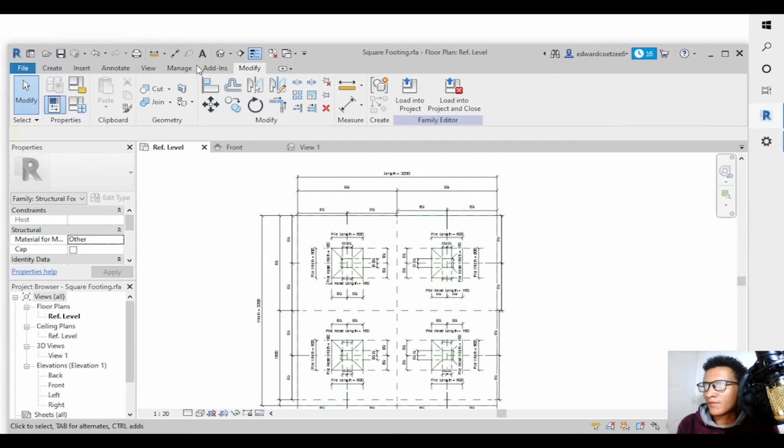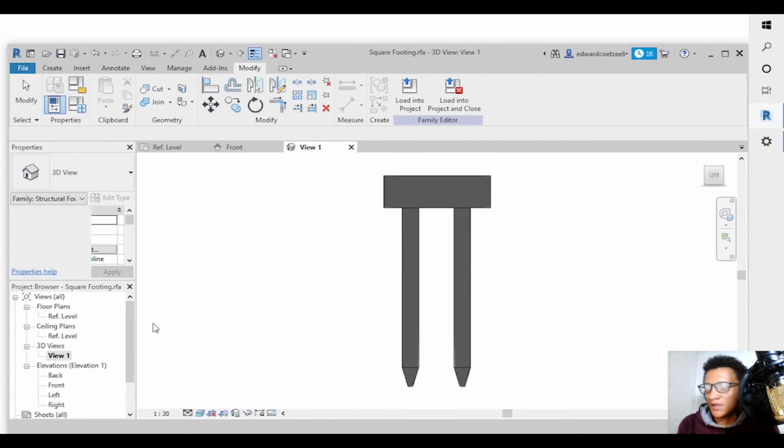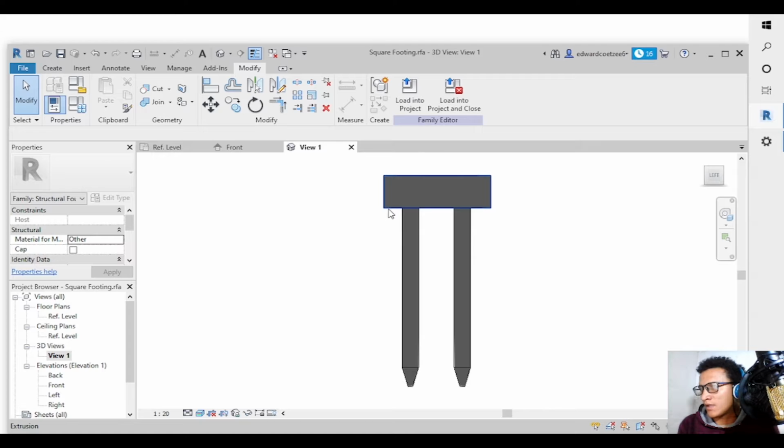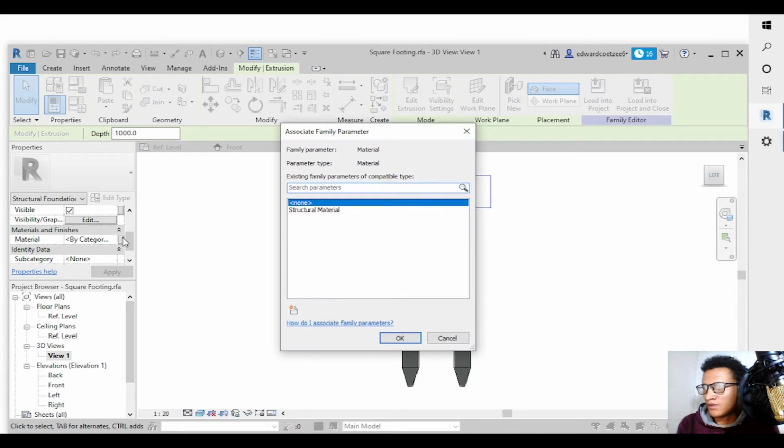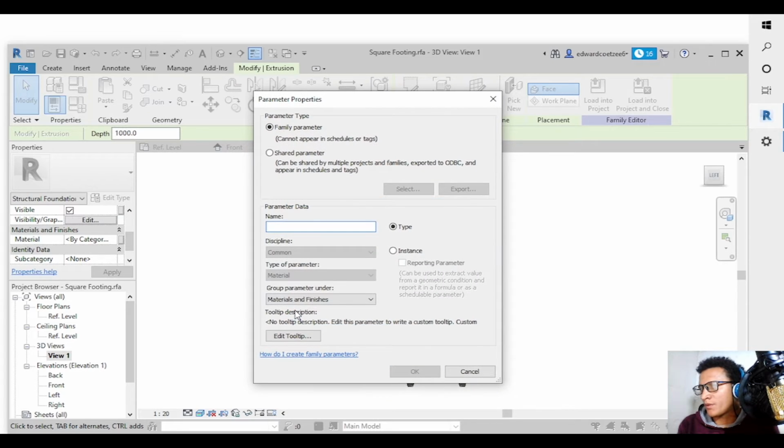Now we are back in the family. So you select your footing section, and then you come to material and finishes, and then you click on that thing there. And then you click here because you're basically going to create a new parameter, and then you name it. So this is going to be the footing.